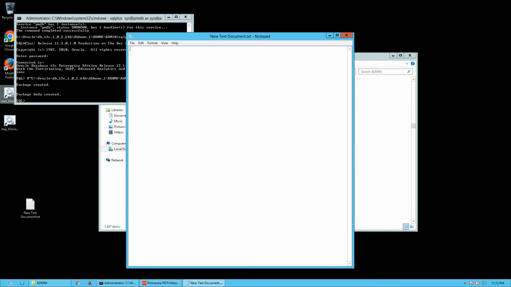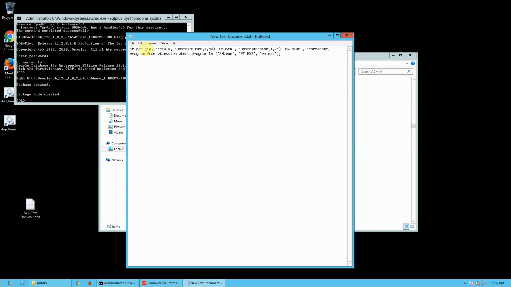And now that we've enabled the package, the next thing that we want to do is identify the SID and serial number for our connection. We're going to use a simple select query to do this.